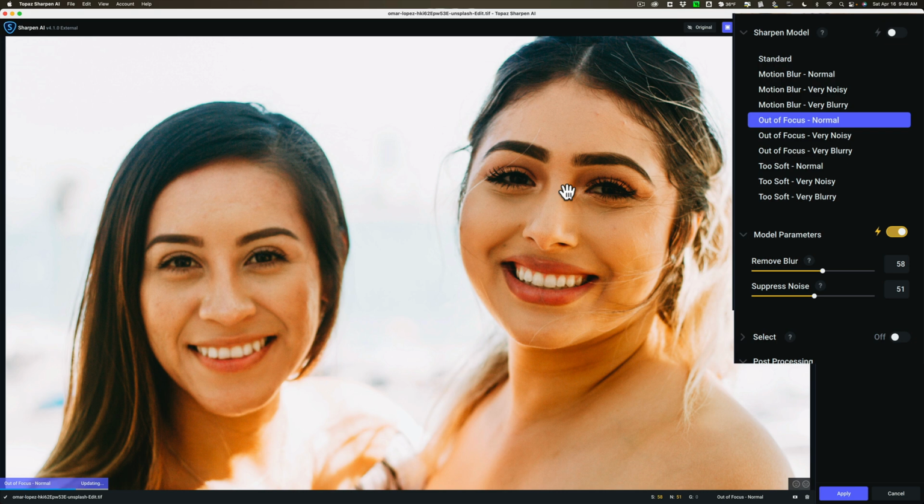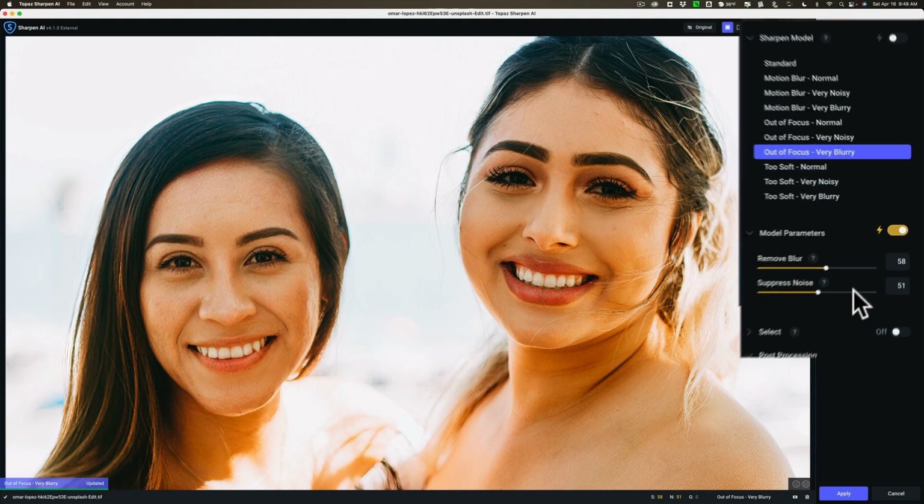Now, if I wasn't doing a video, I probably wouldn't even do this. I was satisfied with autofocus, very blurry. That looked to be the best. So, still does. Now, if I felt the need, I could try to maybe remove a little more blur if I found I needed to. Or if there was noise in the image, move the suppressed noise to the right.